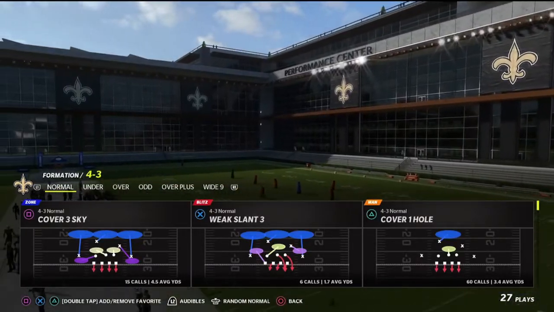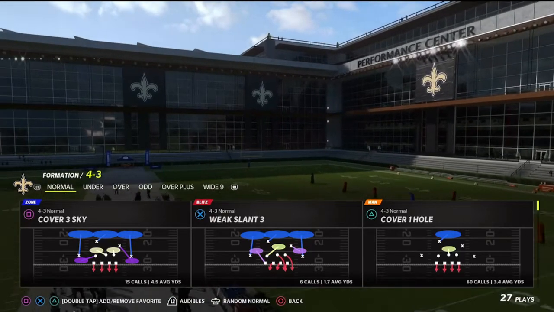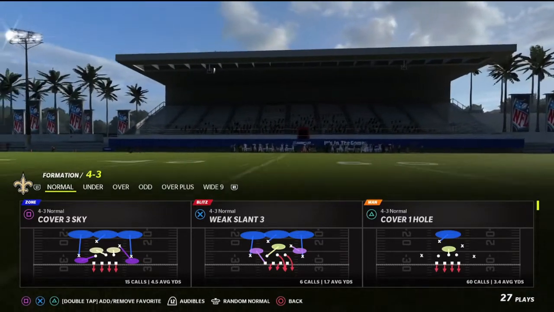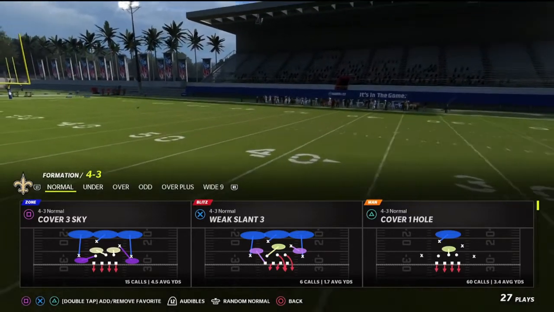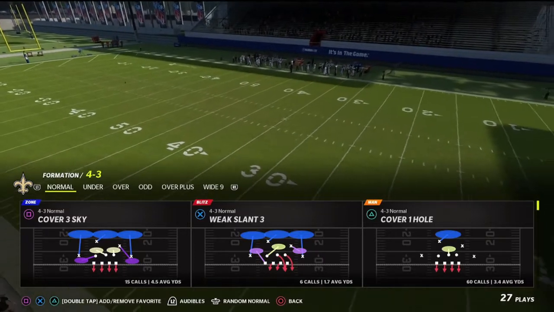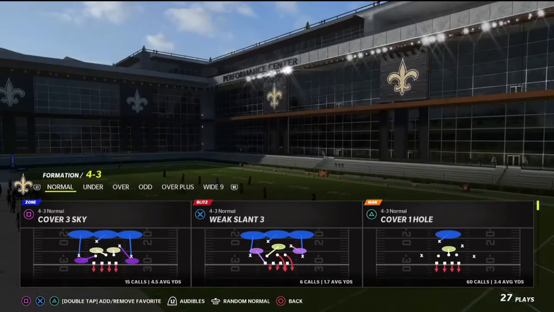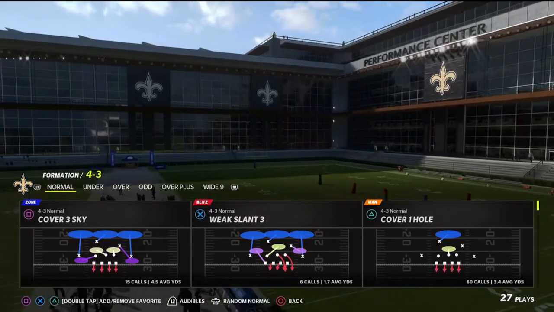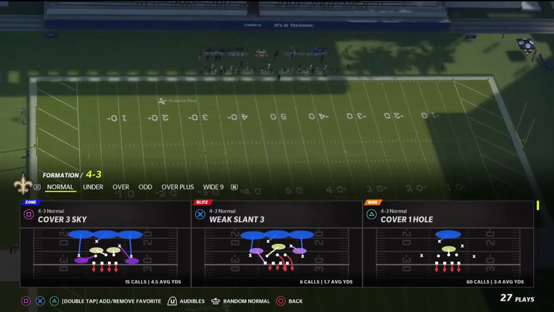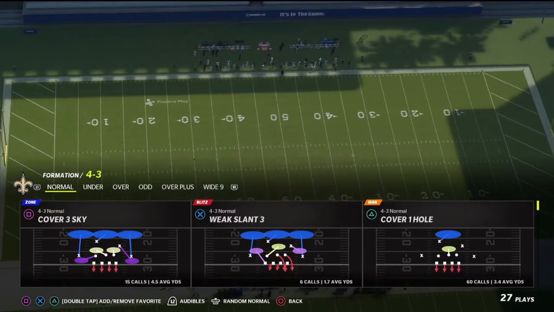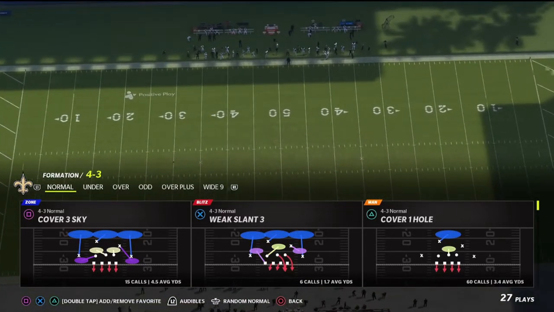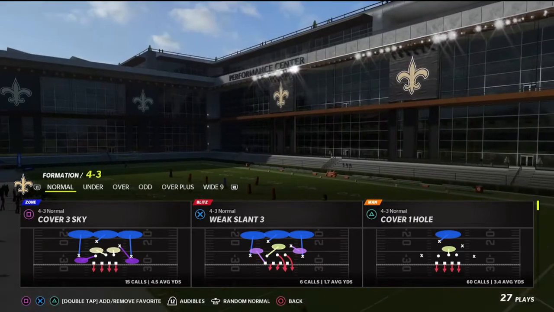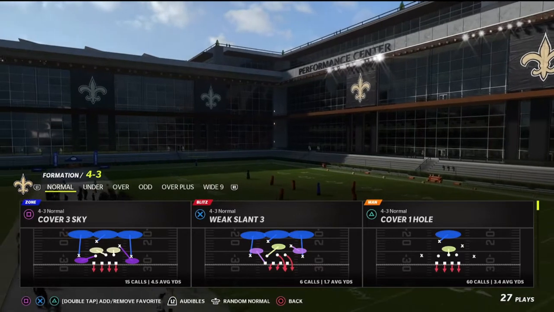Right here on this very first page, these 3 plays are all considered separate concepts in the WFL. The far left is a cover 3 zone play where 4 men are rushing the passer and 7 guys are back in coverage. Okay, that is a zone play. That is a cover 3 zone play. You can call that 25% of the time. Not that particular play, but cover 3 in general, that is a zone-based concept. You can call that 25% of the time. That means 1 out of every 4 plays you call can be a cover 3 zone play.